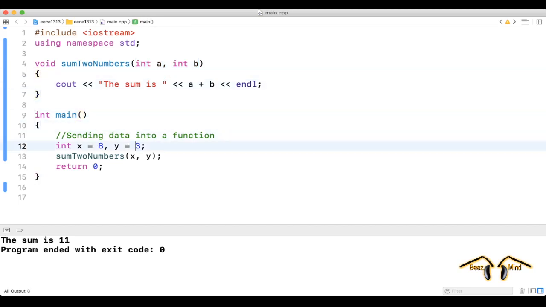Okay, and the way you send the variables, in this case both variables are integers, which is fine.